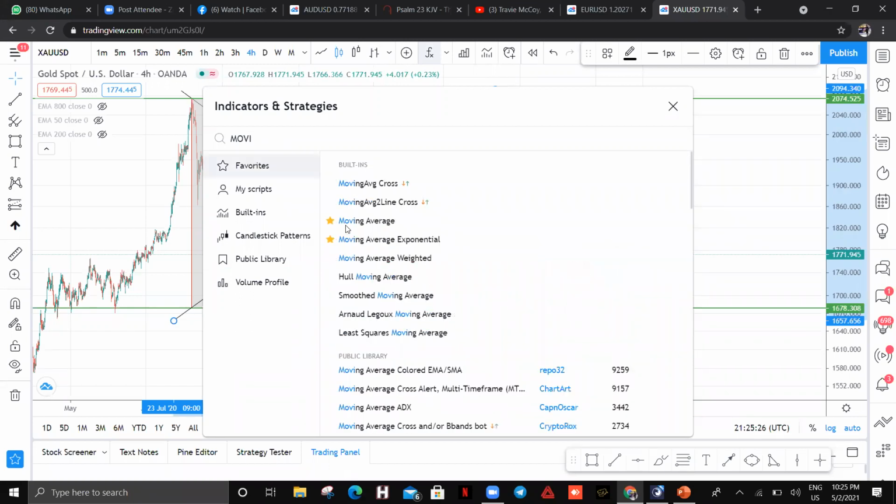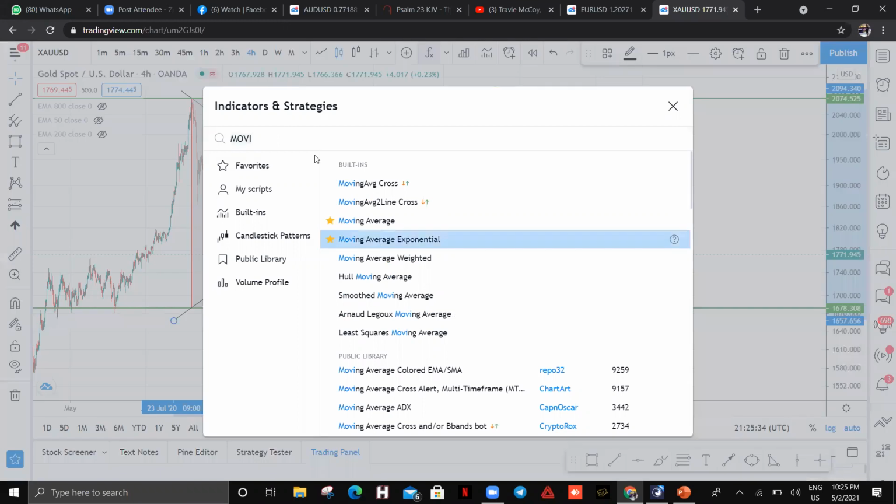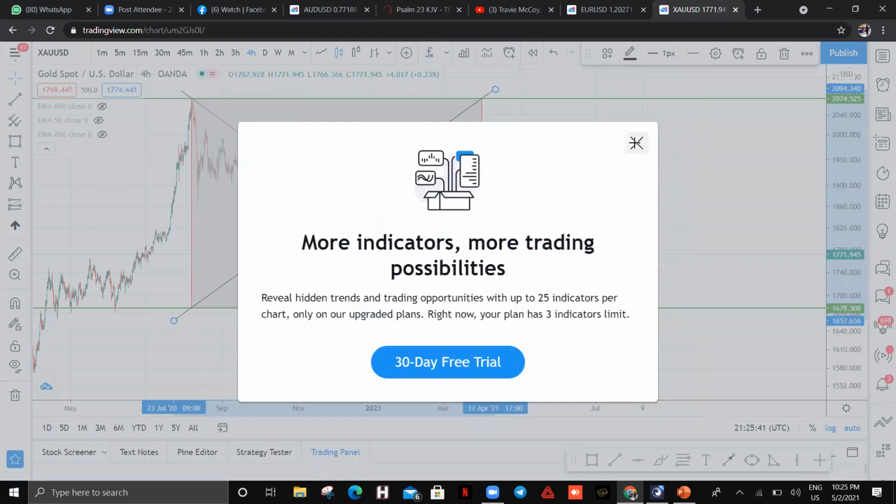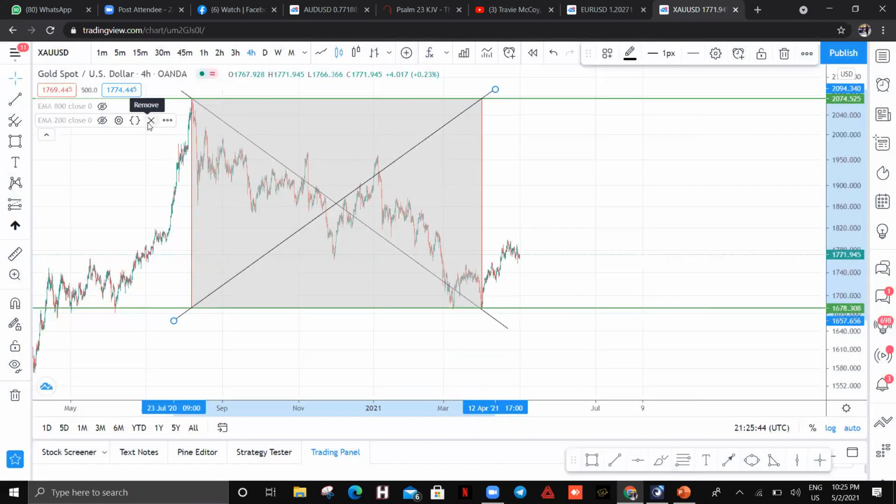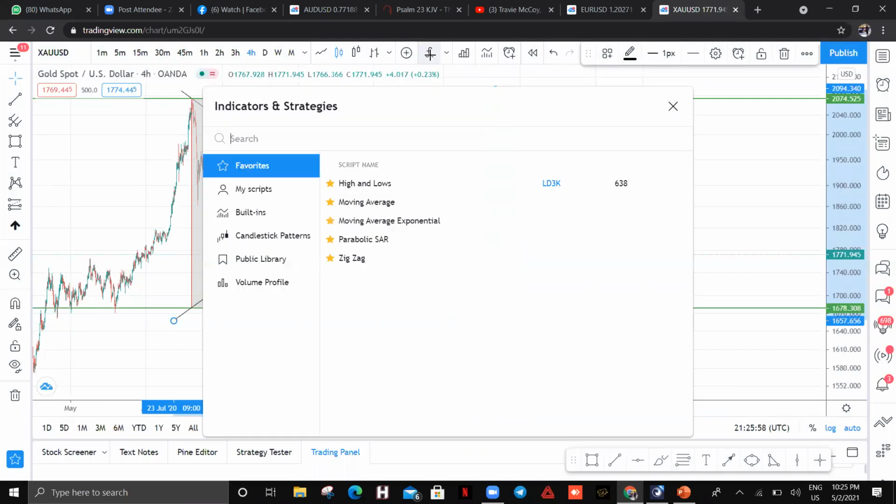I already started. So if I start, you can see it. But what I'm using is exponential. So you click on moving average exponential. When it comes out, okay, you know what? Let me delete this so I can show you all from the beginning. Let me delete that. Close it. All right, Francis, if you want to add your moving averages to your chart, you come here to this FX. It's written indicators and strategies. Click on it. And I already started my moving average exponential.